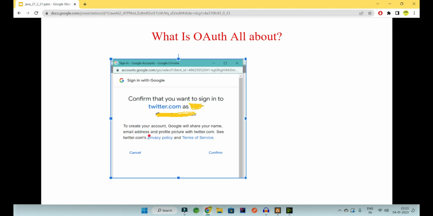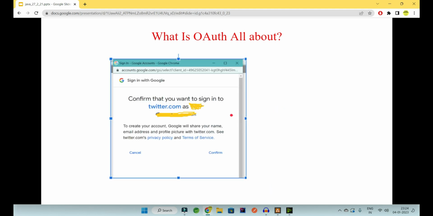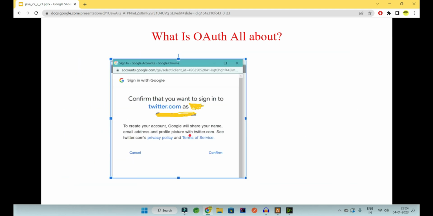So it asks you to provide your basic information that is stored with Google when you try to sign in with Google. So what OAuth does is, it delegates the responsibility of authentication to Google, saying if you identify this person as authenticated, I consider this guy as authenticated. I just need some accesses. Before asking for accesses, it asks you, can I get your name, email address, profile picture from Google and use it for myself as a Twitter account? Then you will say yes or no. So these accesses, name, email address and profile, are called a scope. What you want to access, that is a scope.